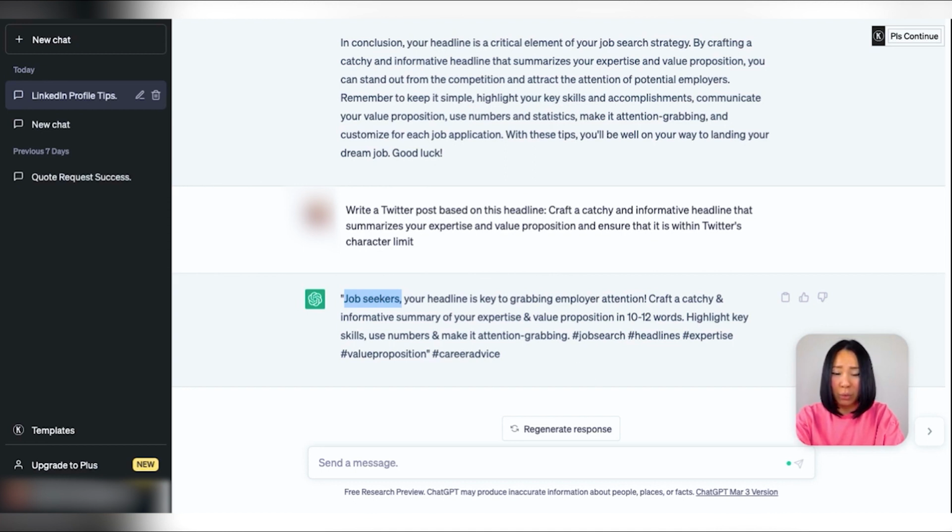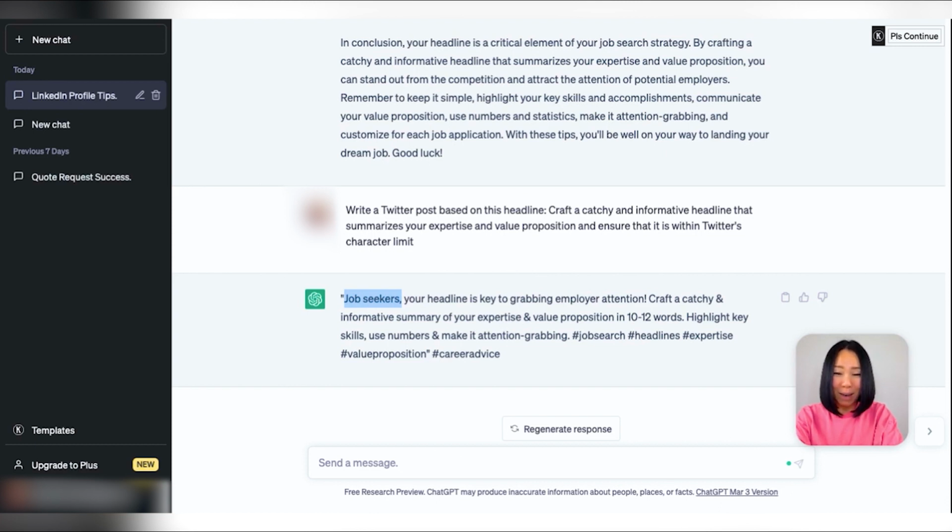So there you have it, a Twitter post. You can do this for all other social media posts, like even LinkedIn, Facebook, if you want it to be somewhat a little bit different, because you don't want to just copy and paste the same post for every social media. If you have the additional time, then it is great because ChatGPT is helping you save time by just having to put in the prompt and ensure that you have other social media posts to start sharing.